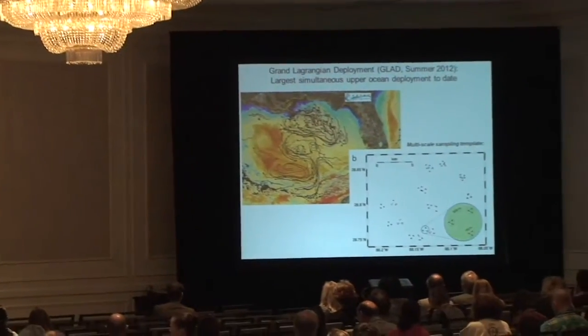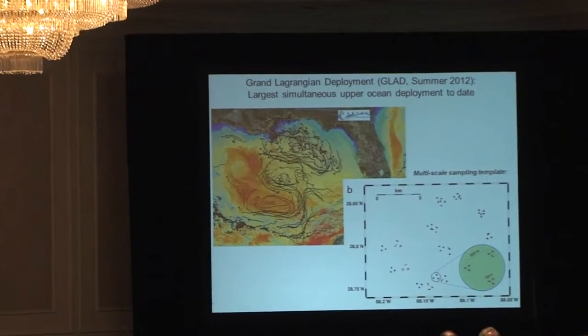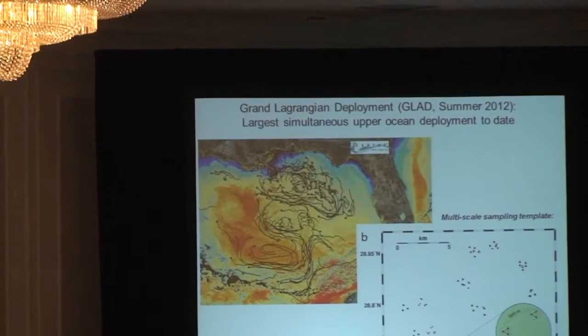It's just a matter of scale, at which resolution you looked at things. And therefore, the question became, which of these flows actually had a controlling impact? Is there a dominant flow that's pushing the oil, or are these all different processes driven by different forcings that had an impact on the dispersion? In order to clarify this question, we conducted the largest dispersion experiment 2 years after the oil spill, and about 2.5 years from today, in which we tried to sample many scales of motion at the same time.